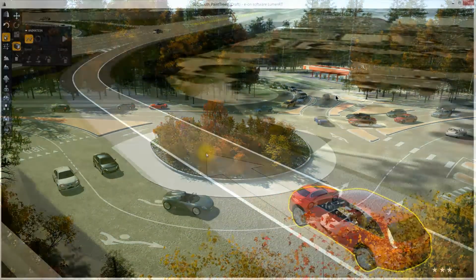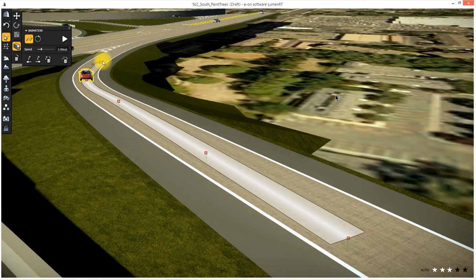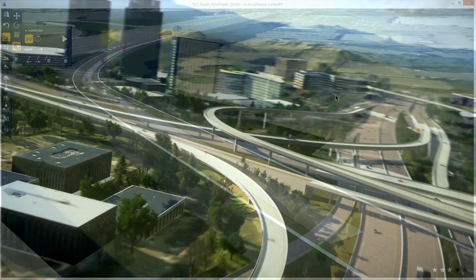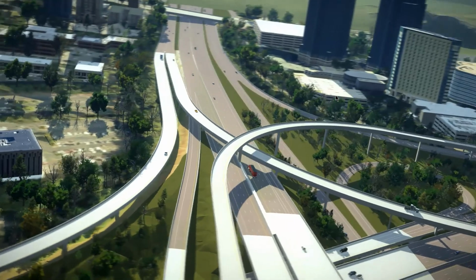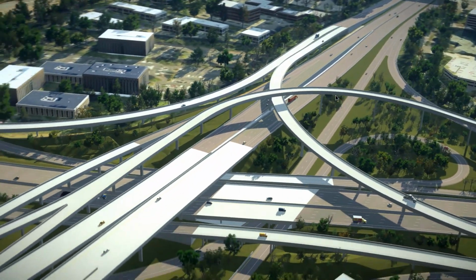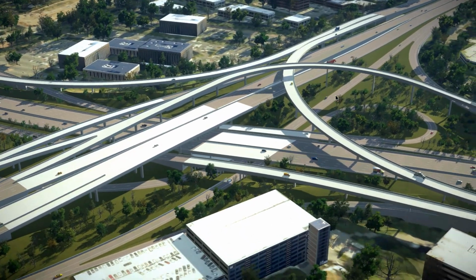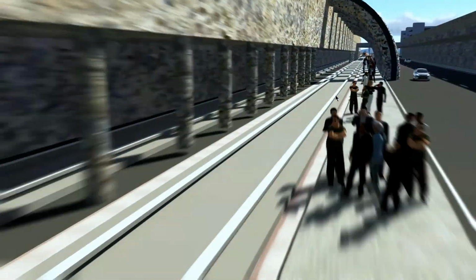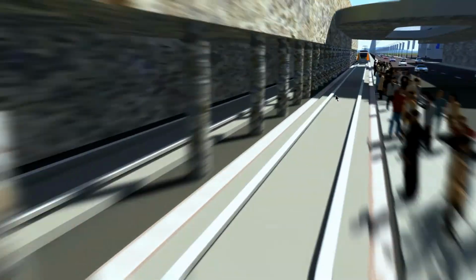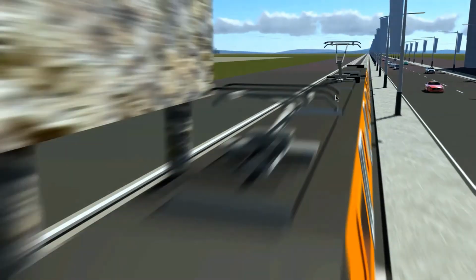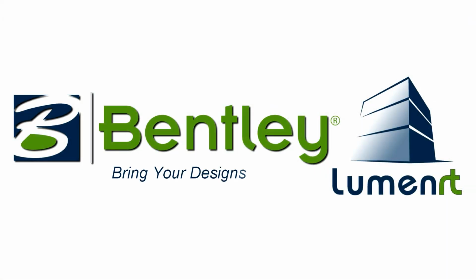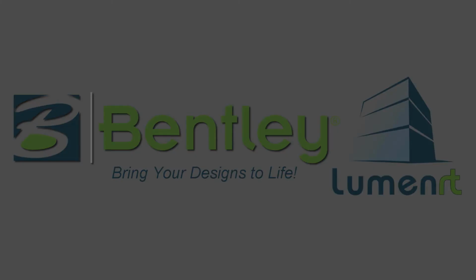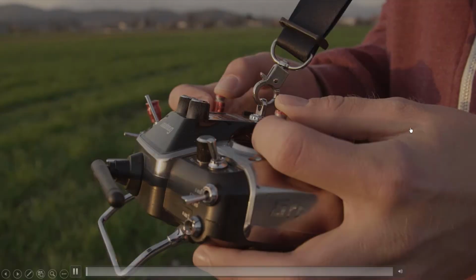So Lumen RT is really unbelievably easy to learn. It takes the average user somewhere between 15 to 30 minutes to learn this and actually produce stuff like you're seeing on the screen right now. I know that sounds crazy, but it's true. It's actually that easy to learn. So Lumen RT, lots of interesting things that we're doing even more with Lumen RT and MicroStation Connect Edition.